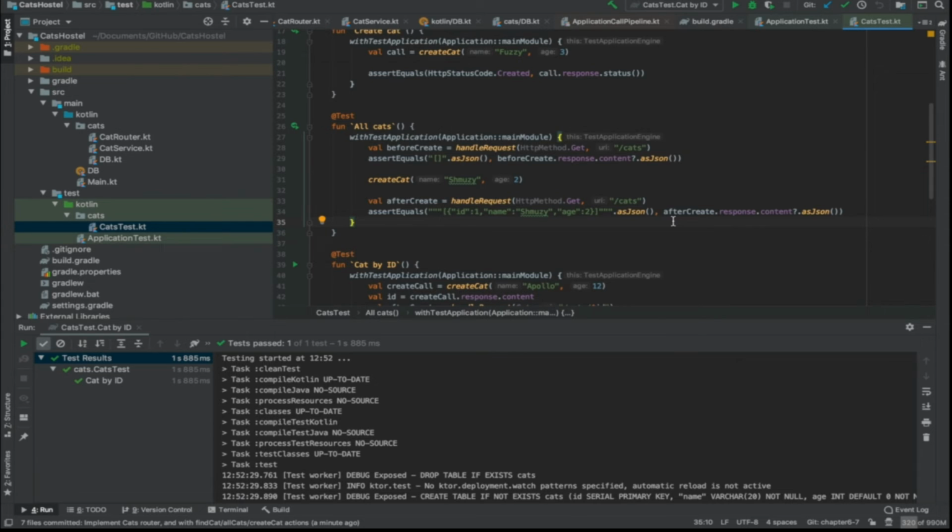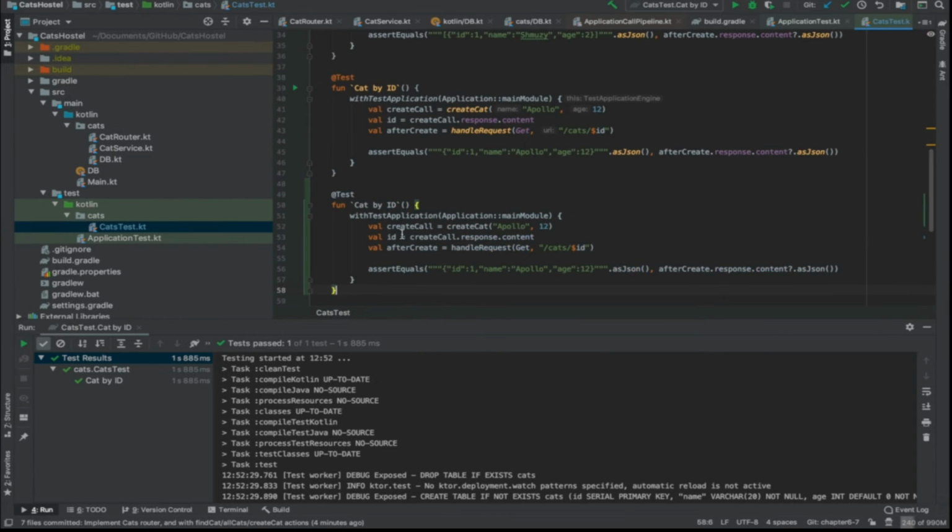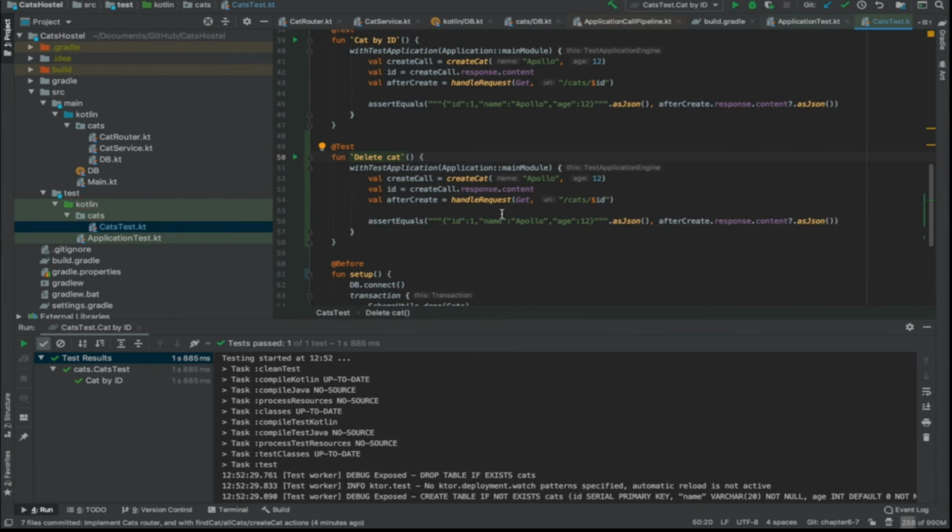In the previous video, I challenged you with implementing delete and update endpoints by yourself. In this video, we will see how to actually do that. We will copy the create cat test for that and change it a bit. The request type should be delete. In this test, we will first create a cat, then delete it.